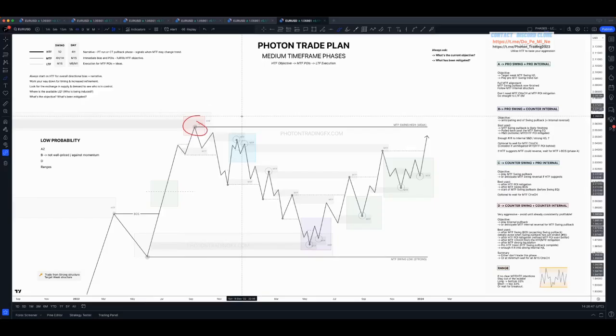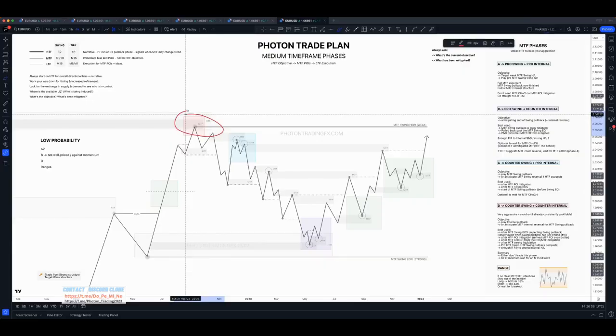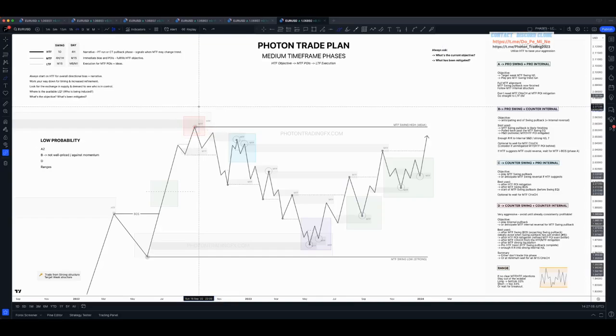Now I've gone into a lot more detail in the MTF phases lesson of when to do it. There's some more information in here. I don't want to make this lesson super long, but I would just say, just avoid this. Don't even bother doing it until you're a lot more experienced. And at a minimum, I would wait for generally at least a medium time frame shock, and you want to be doing it from a very decent supply and demand zone generally backed up by the higher time frame, okay?